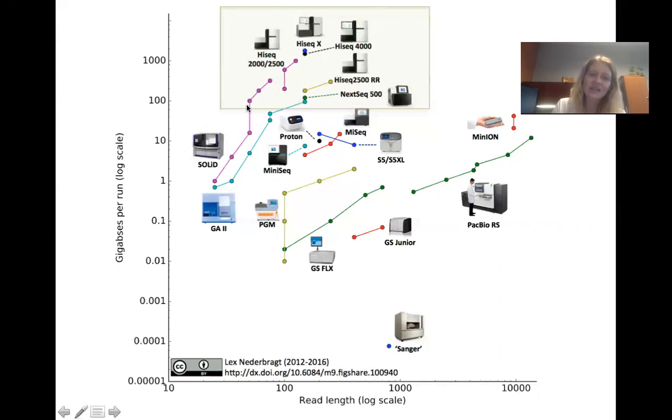And these lines indicate how the companies, or how the instruments, have moved over time. And you can see Illumina has done a really good job of pushing their instruments toward many, many more gigabases per run. They have still been largely limited by read length and have not made a ton of progress on that, but they have been able to really increase that output, which has made them very, very dominant. Over here with the MinION and the PacBio, we're going to talk a little bit about those. These are these third generation technologies where we're seeing lower gigabases per run, but they have interesting applications because they have such very, very long reads.